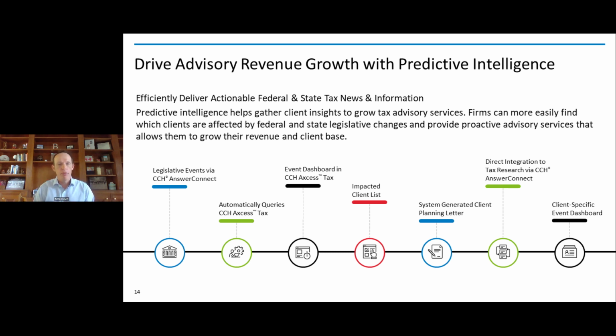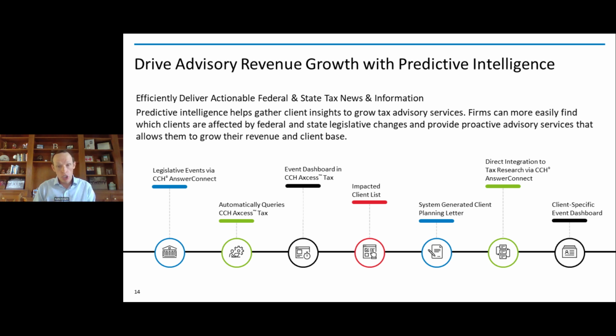So let me tell you a little bit about what CCH IQ does, and it follows this linear timeline here. We have a research and learning arm of our business where we provide insight and information for tax professionals to lean into so that they can do their job and make sure that they're compliant. But we have an editorial staff that's constantly looking at legislative events. What they do is they give us those events in real time, even before they're enacted.